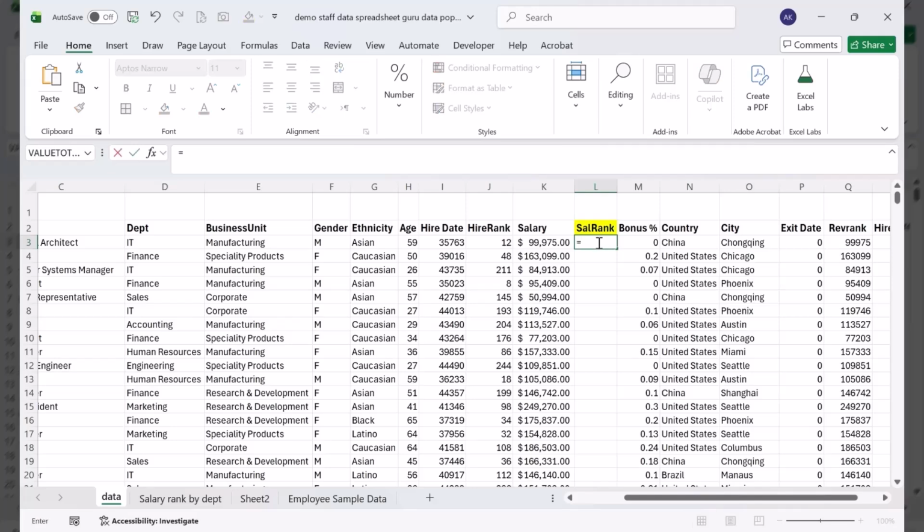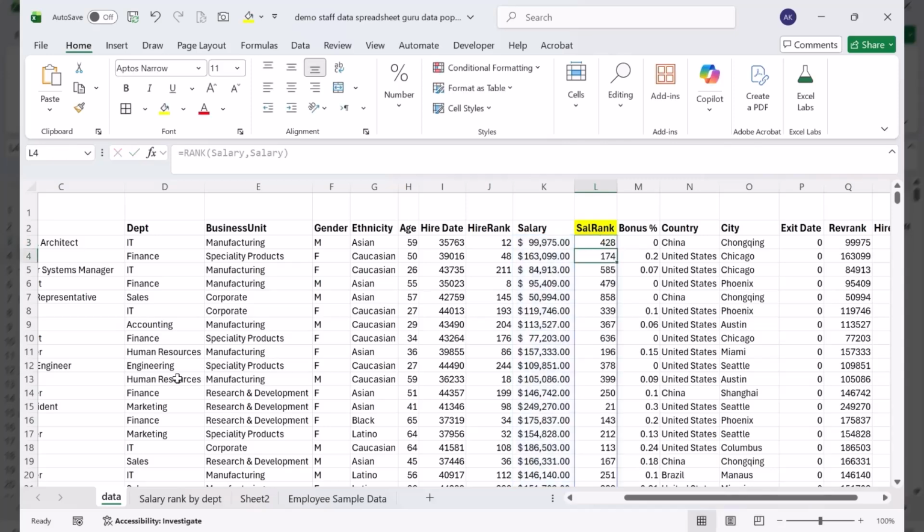Now, you're probably familiar with Excel's rank function, which will be written in this case the following way. All the fields in this data set have been range named, so I can reference the salary field twice. The second reference to salary indicates the individual salaries that are being compared against the entire range of salaries. And you see the formula as it's been written, and there are the respective rankings of all the salaries for all the employees of this company, which consists of about 900 plus members.